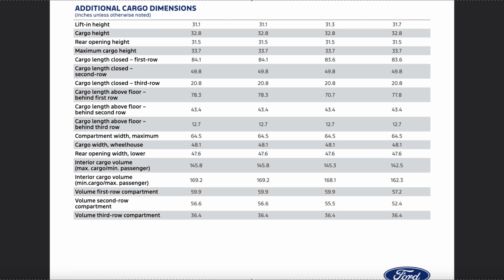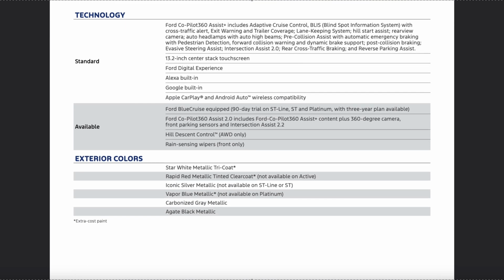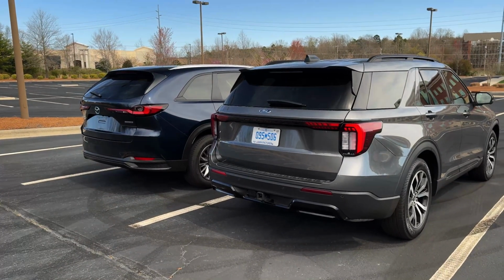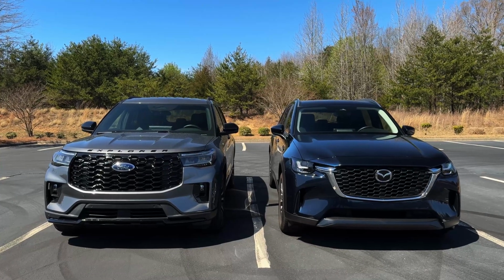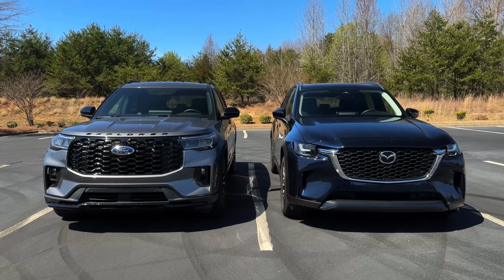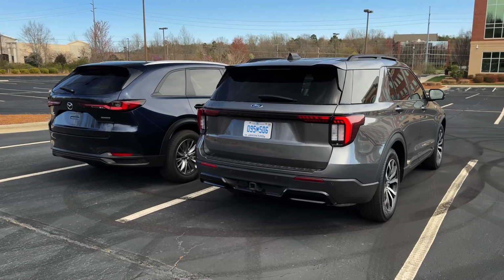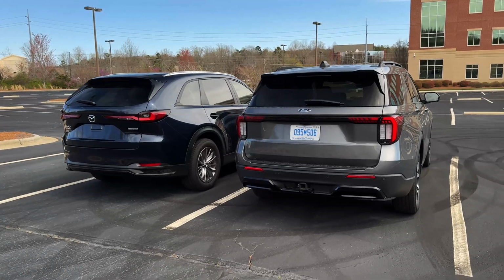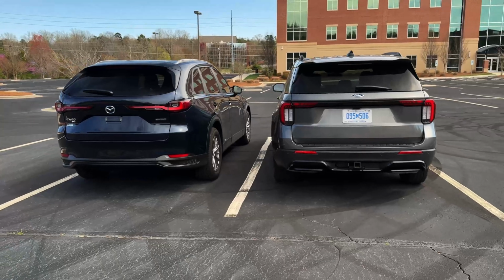That being said though, as long as you're not completely flying down the highway, you should be satisfied with the Explorer as long as you keep it under 75 miles per hour, which I'm guessing most families are doing. But with the CX-90, the thing just feels incredible at any speed, really. So that's a big plus for the CX-90. Don't get me wrong, the Explorer is not bad either. I also appreciate the way both vehicles handle the everyday turns, as well as your long sweeping corners. Both of these SUVs handle that really well. None of the occupants are going to be flipping or flopping all over the place. So both feel planted from that perspective.